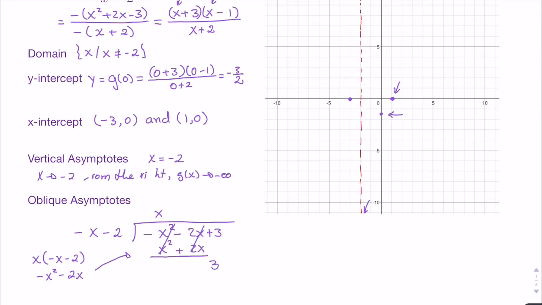What's the slanted asymptote? Here, just y equals x. To graph y equals x, that's the identity. The y-intercept is 0, and you go 1, 1, 1, 1. Okay, and we're ready to graph. Notice that the x-intercept here is to the left of the oblique asymptote, telling me that I am going to approach the oblique asymptote like this. In the same way, those points I have here on the right tell me that I have to approach the oblique asymptote like that towards positive infinity.